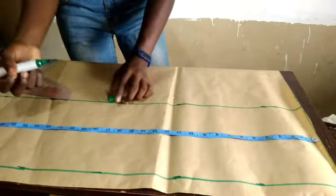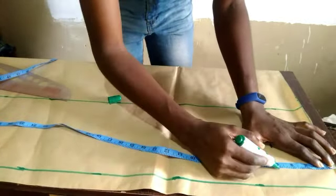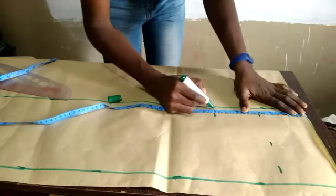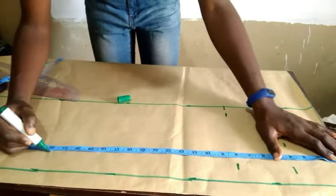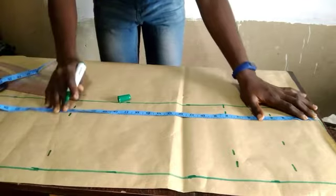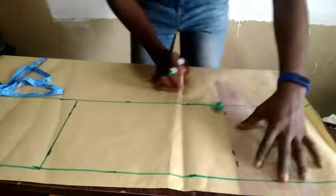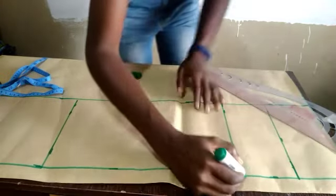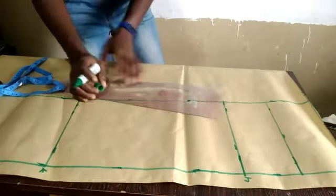The next thing is our waist measurement. You mark four inches. From your waist to your hip we have eight inches — you indicate where you have your eight inches. Your waist to your knee is 22 inches, so you mark your waist to knee at 22 inches. Then connect the lines together. Don't forget to label: this is our hip, our knee, and this becomes our trouser length.